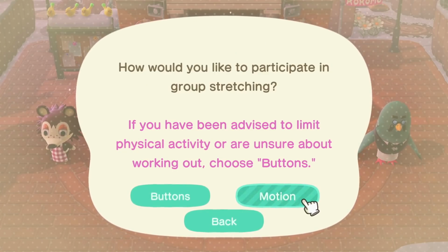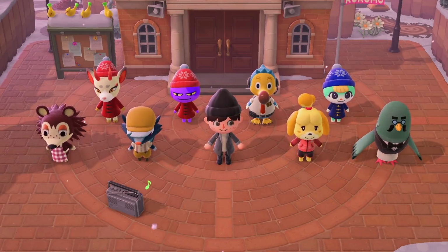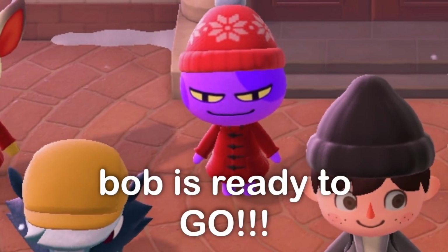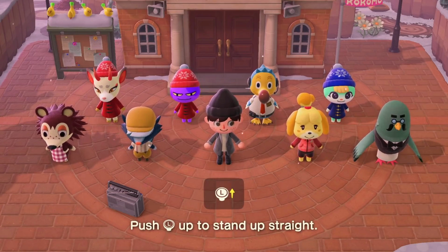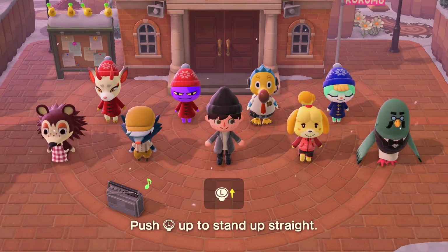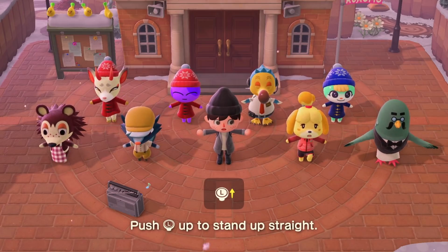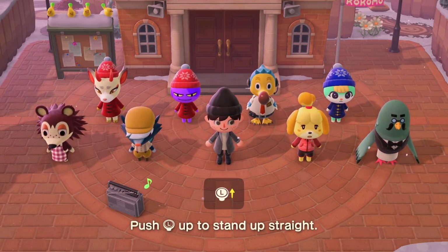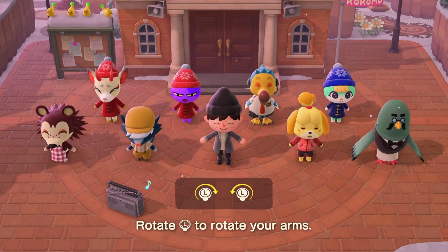Group stretching was one of the main features they advertised with the 2.0 update, and a lot of us have been doing it every single day now. Well, a really cool detail is that if someone is visiting your island, let's say Kix, they will actually appear in the group stretching provided they're your current visitor. This applies to basically any visitor like Leaf and KK Slider who can appear in your plaza. So I really like the fact that you can see lots of different characters at different times take part.